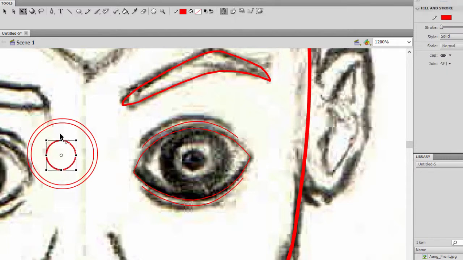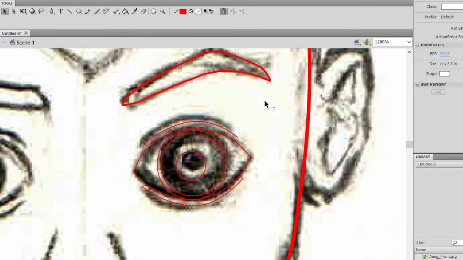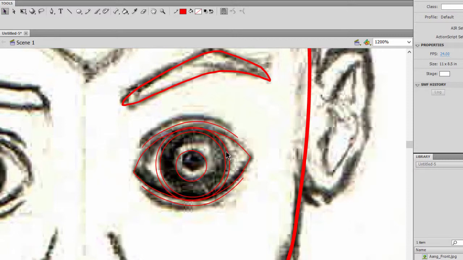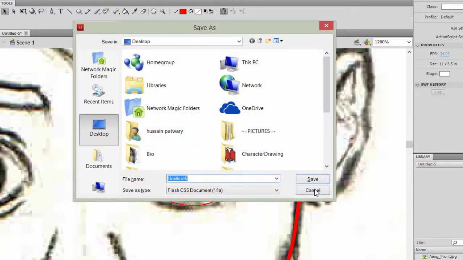Finally, we could select the whole thing. Actually, we won't need to copy it, so we'll just simply go ahead and drag this. We might need to make this a bit bigger, and yeah, done. Now, as you can see, there are a couple of lines that stand out here, so we could go ahead and just select them and delete them. Okay, done. Of course, always save your project.